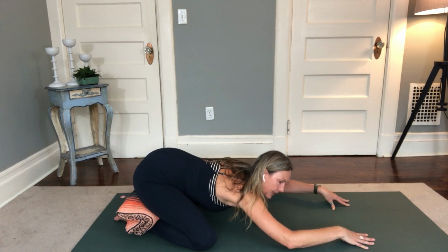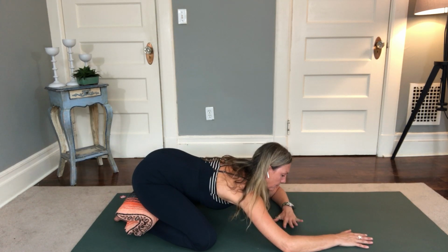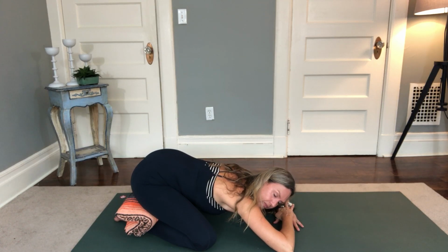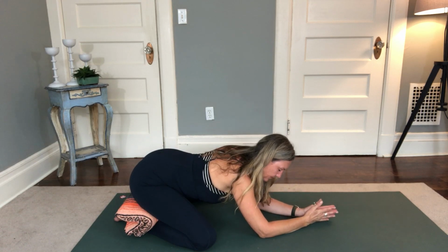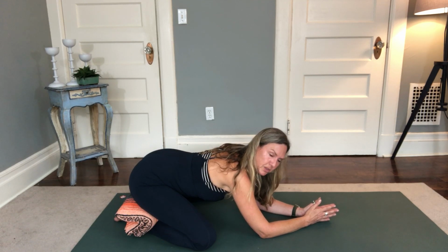And then finally, let your head rest down towards the ground. If your head doesn't reach the ground, bring your hands and make a pillow and let your head rest. And this is not an area that we talk about often, but again, we are dealing with a body that is ours.